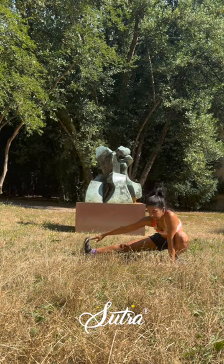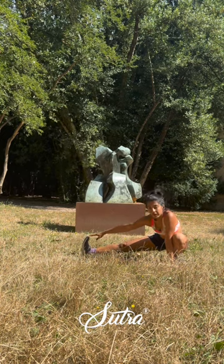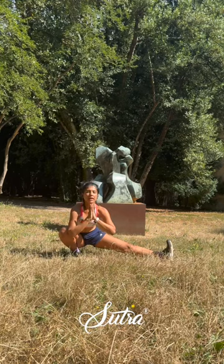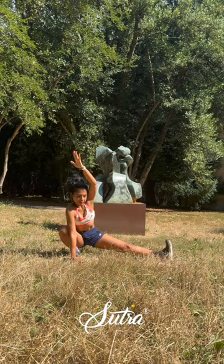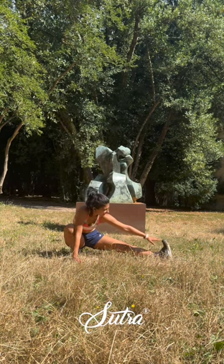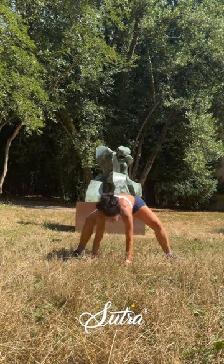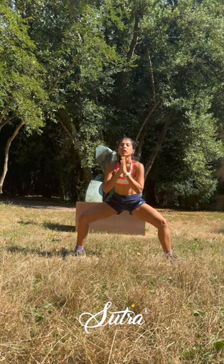Inhale, hands come to heart center, and with control staying low, let's take it to the opposite side. Option one: hands to heart center, or release the right hand out. Inhale, left hand up, and release it forward. Breathe, hopefully enjoying the stretch in the extended leg without much pain. Inhale, come back in. This time let's stay low, keep the knees slightly bent, toes pointed out. With control, come back up — deep squat, sumo squat, yoga goddess pose. Breathe, keep trying to stay at 90 degrees, opening out. Inhaling, rising up with a breath. Open out a little wider — Prasarita Padottanasana — but we'll take the hands behind us, palms clasped, open the chest, and start to release.